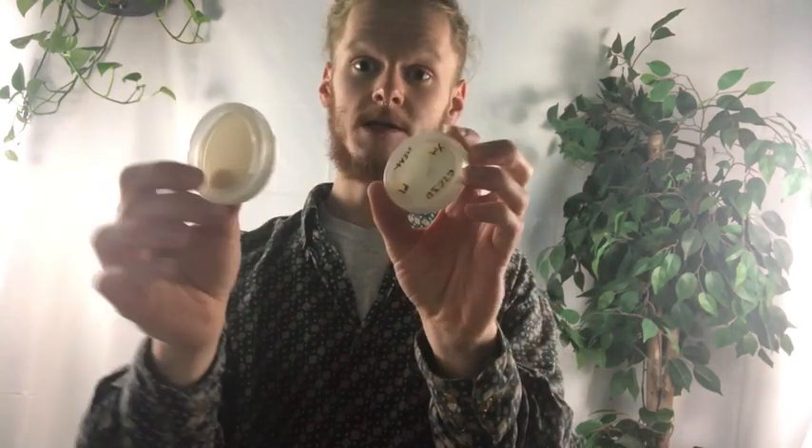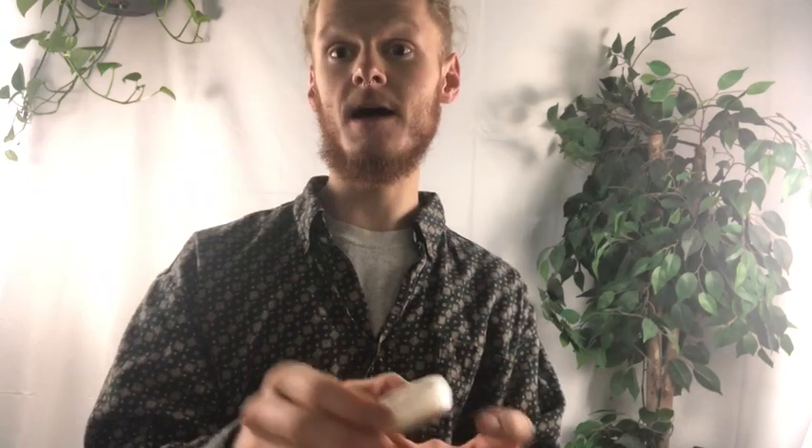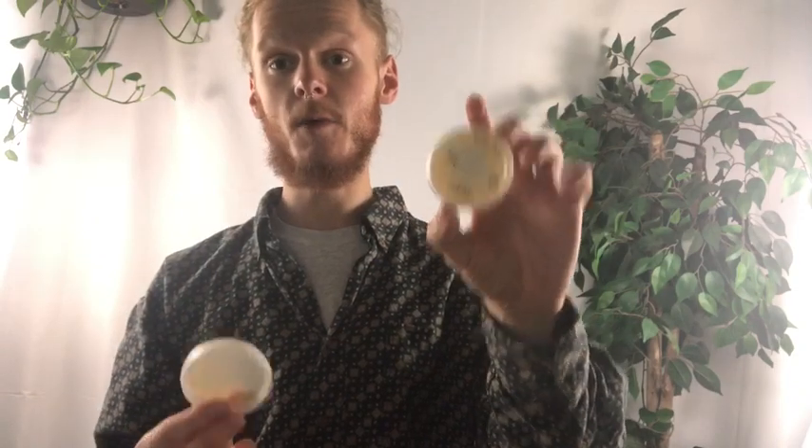...if we want to give the mycelium more food and more space to run, we just transfer it to another petri plate. These are sealed with parafilm, so they're totally sterile — viewing portals where you can watch the mycelium grow and do its thing. This is really fun for bioremediation experiments where you can drop a little piece of oil or contaminant and just watch the mycelium live its life through the top of the dish.